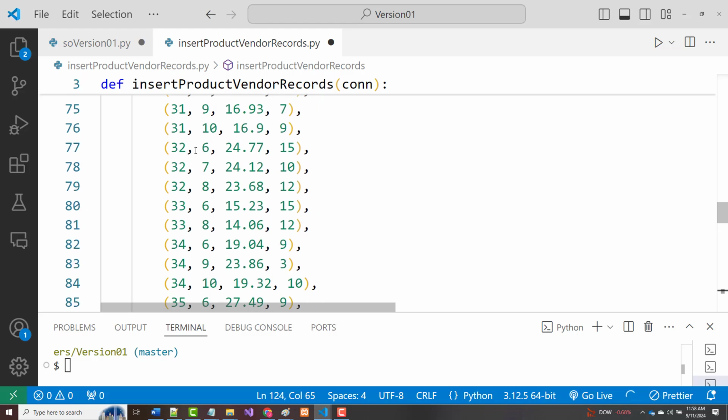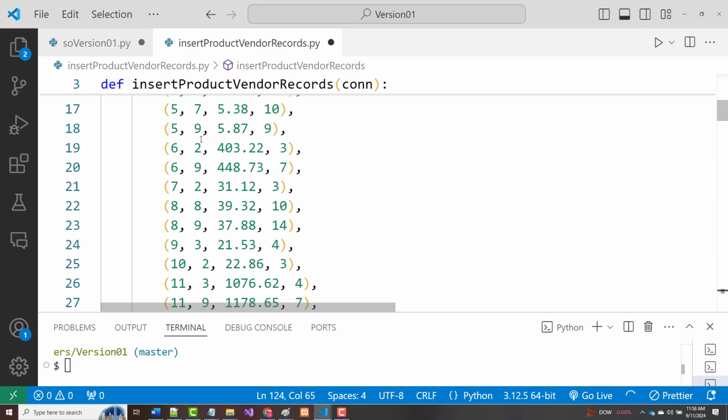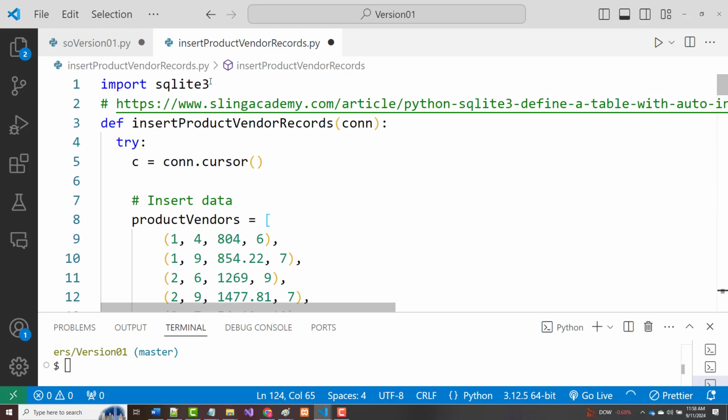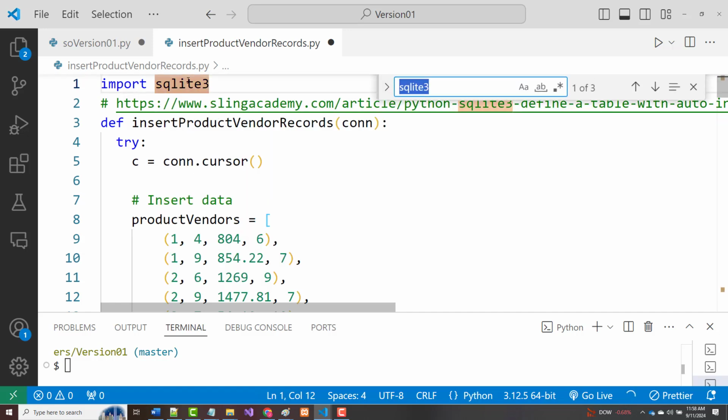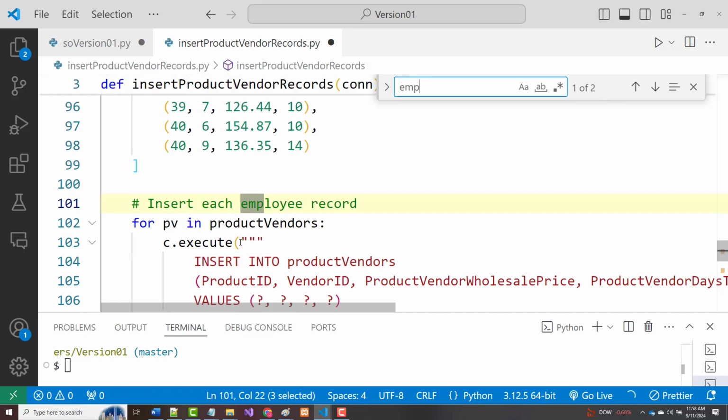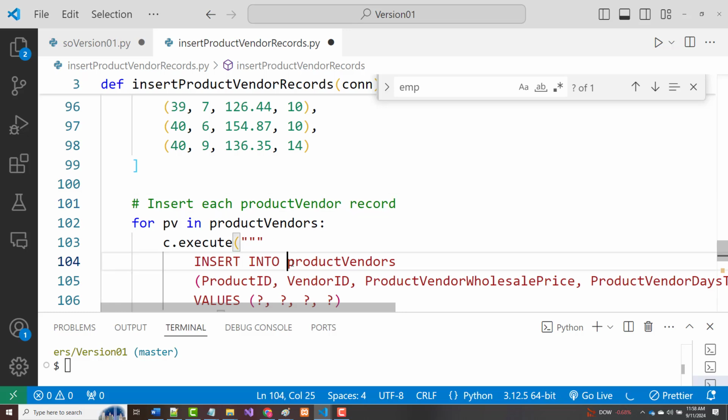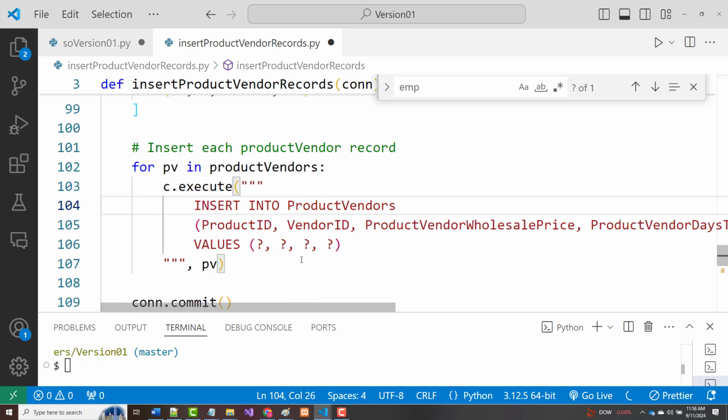Again, let's see if we have any employee in here at all. Okay, so that's product vendor. Insert each product vendor record. And I think that might have been capitalized the way I was doing them before. I don't really remember.